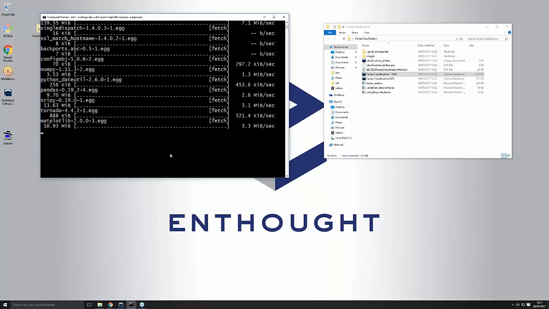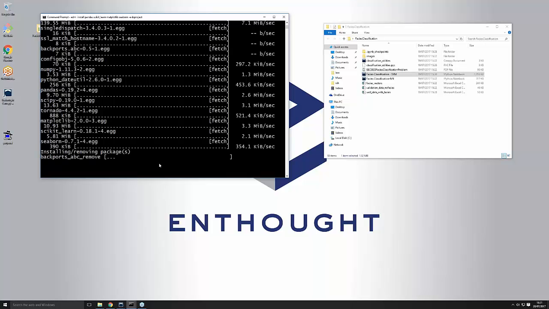I forgot to install one thing here. I've installed pandas, scikit-learn, matplotlib, and seaborn, but I don't have the Jupyter notebook that I need, so I'm going to add that to my environment in a second. Now it has fetched all the packages, and it's doing all the installs, potentially removing packages if there's a need for removal.